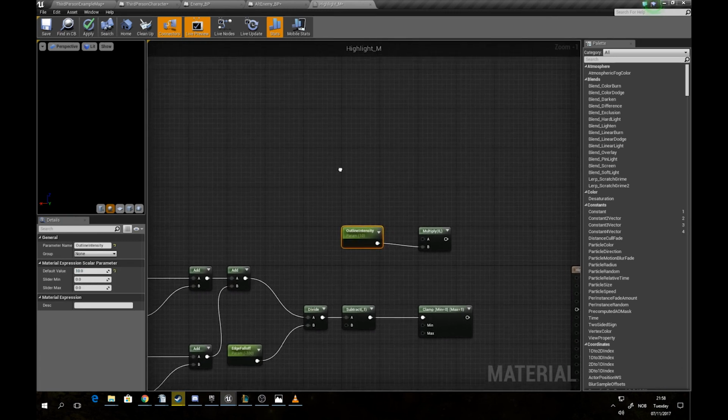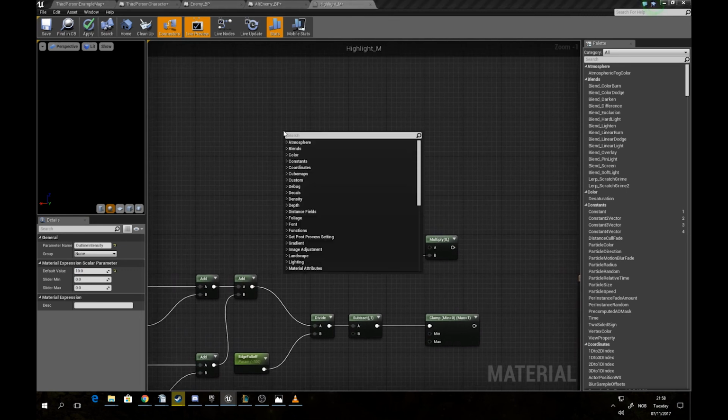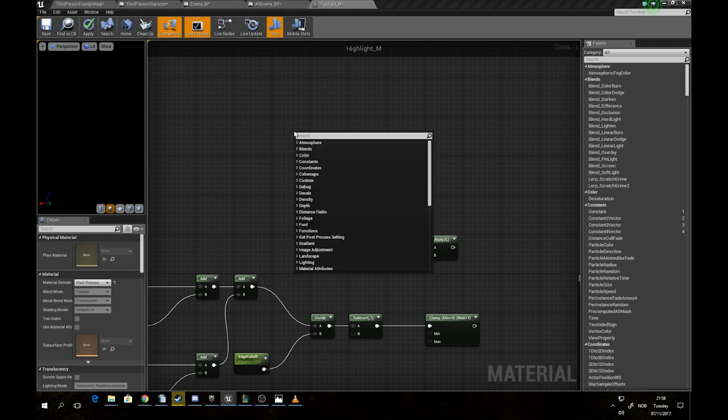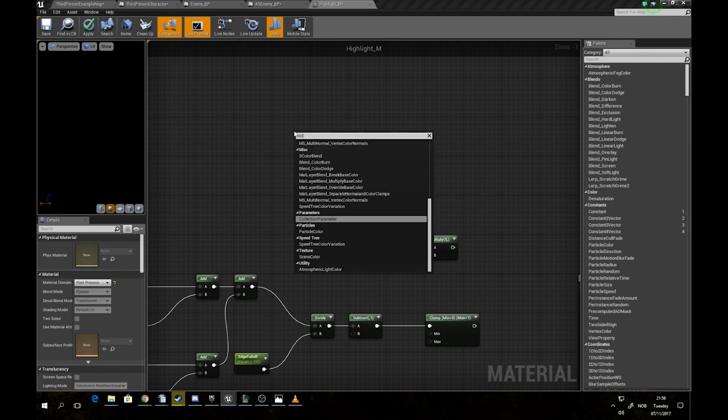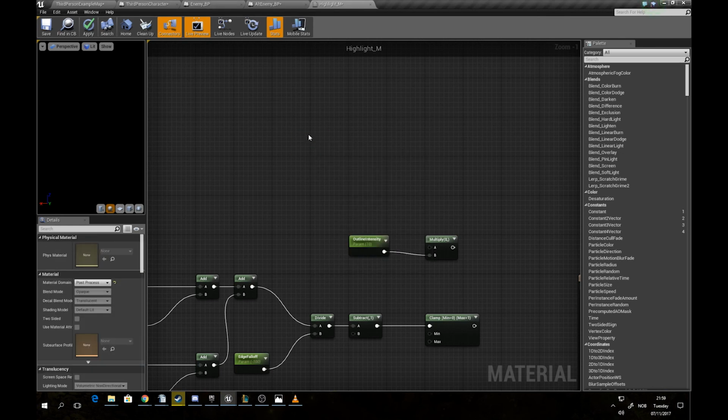And now we need to add color. So come up here, right click, and say that's a color. I cannot for the life of me remember what it's called. You should think this is easy, but you know, I forget sometimes.